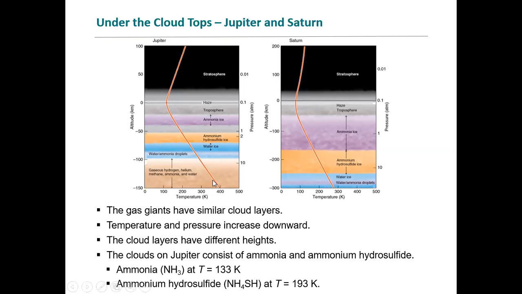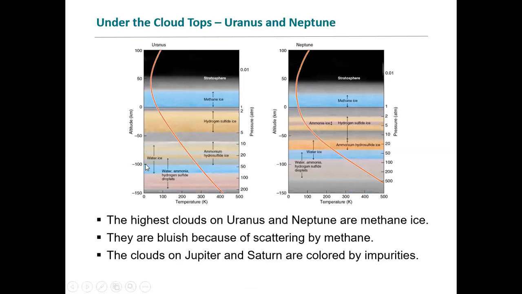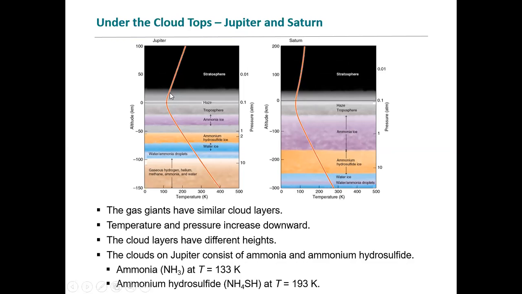And then it dips, gets colder and colder and colder, reaching around 120 Kelvin roughly at the haze layer, and then it starts to increase again as you're getting closer, not really to the sun, so to speak, but to the outside of the atmosphere where the sun can directly interact with it. If you look at the pressure side, we're going to reach on the order of this is 2, that's 10, so this is probably 20, 40 atmospheres, somewhere around there. So you get some really high pressures under the surface of Jupiter.